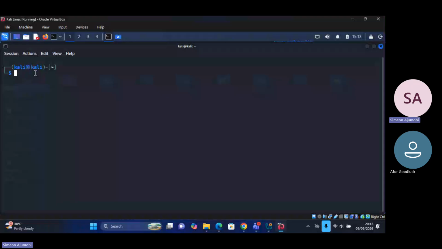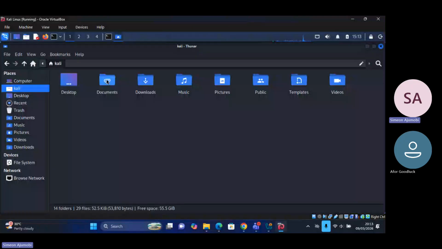Do you know why? Because when you want to make anything hidden in Kali, all you need to do is to append a dot before the file name, such as what you are seeing here.